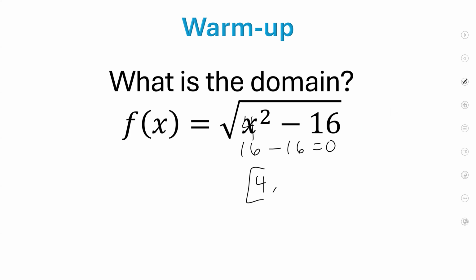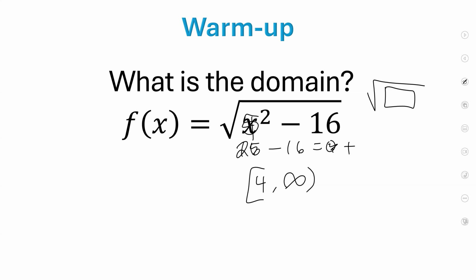Can we include a 5? Yeah, you'll get 25, and this will still be positive. As long as we have numbers bigger than 0 underneath this square root symbol, we're good. So we can do numbers bigger than 4, and we can also include 4. Thumbs up if we're okay with this so far.